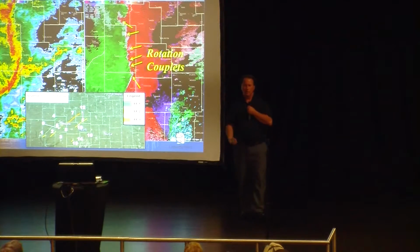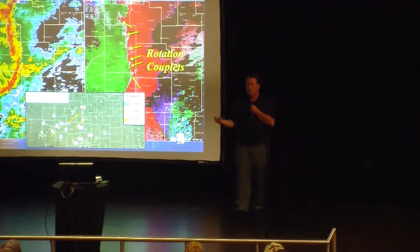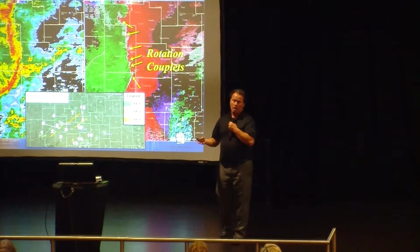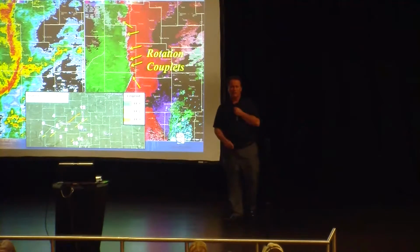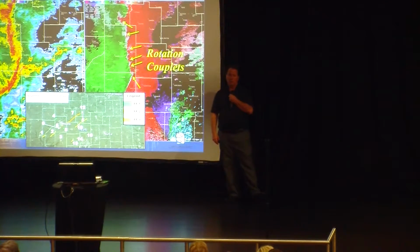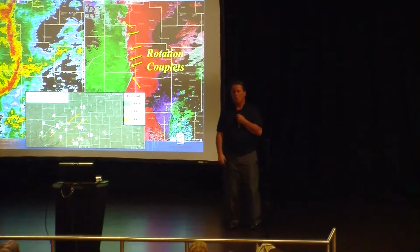Now you change that environment where you really ramp up the strength of the wind aloft. Now you're probably in a condition where the Storm Prediction Center, instead of having a slight risk out, may have a moderate or even high risk out because of that extreme wind shear. Because then you tap into that wind, bring it down to the ground, you're going to cause lots of damage and lots of tornadoes. That's exactly what happened on this day here. So moderate or high risk days in which we're expecting Boeco squall lines, they're followed up by tornado watches, and Boecos forming, those are the days we got to watch out for.